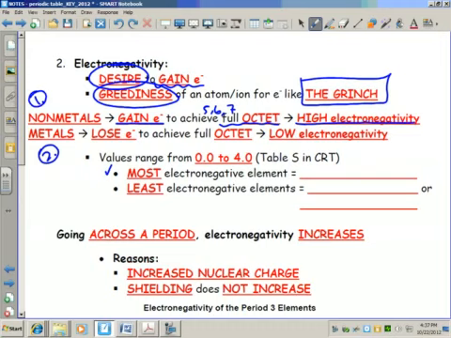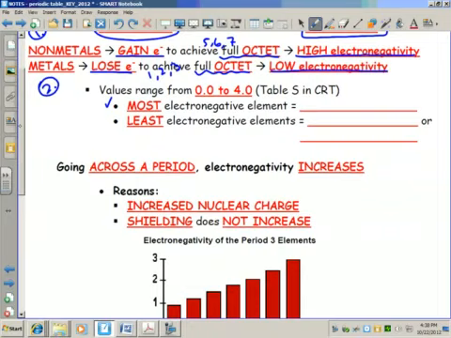Nonmetals are greedy. The metals, on the other hand, are our lovable losers. We said earlier, I have nothing against metals. I mean that strictly in terms of electrons. But the reason being that in order for them to achieve a full octet, since most of them have 1, 2, or 3 valence electrons, it's easier for them just to lose the valence electrons they have and go back down to a full octet in the shell that's below or inside their valence shell, which means they have low electronegativities. Not only do they not want other elements' valence electrons, they don't even want their own. So metals have very low electronegativities. They're not very greedy at all.